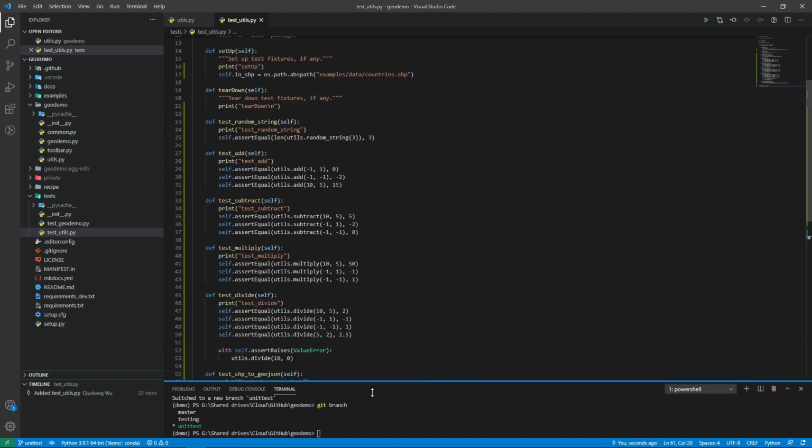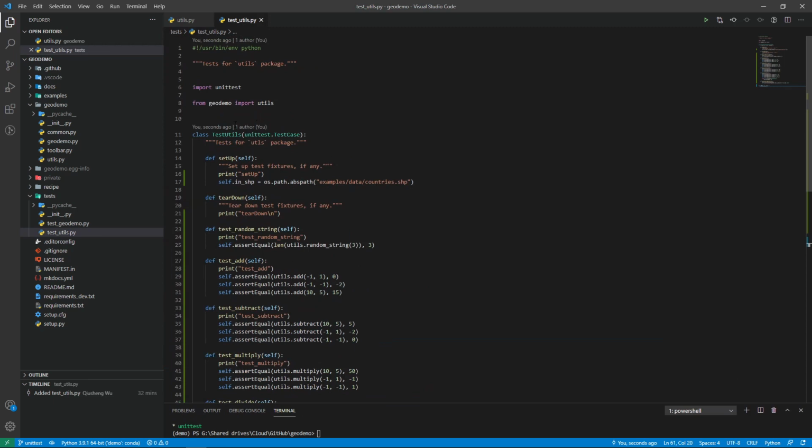So look at this file. This is the way that you can develop automatic testing. This is called unit testing. What unit testing means is that every function is basically isolated. So you are testing a function, and that function does not rely on some other functions, it's basically just a single unit. If you look at here, the setup and tear down: if you have something that you want to run before all the testing is run, you can put it within the setup, and after the testing is done, if you want to follow up with something, then you can use the tear down.